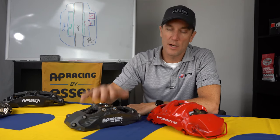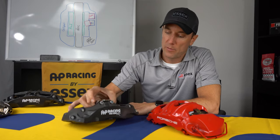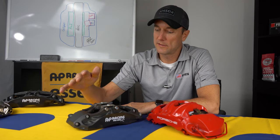Basically, painted calipers are not designed to run on the racetrack for years and be pounded on. Whereas the AP Racing caliper has a hard anodized finish. And what that means is, if you get a little brake fluid on here and then you wipe it off, it's not gonna really do anything. And over time, you can heat cycle it a whole bunch of times, and no matter how much you pound on it on the track, it's always gonna look about the same. It might have a little color shift, but nothing remotely close to what you'll see with a painted caliper.